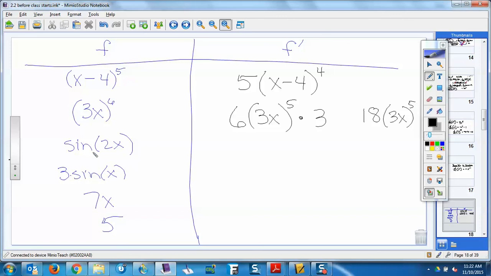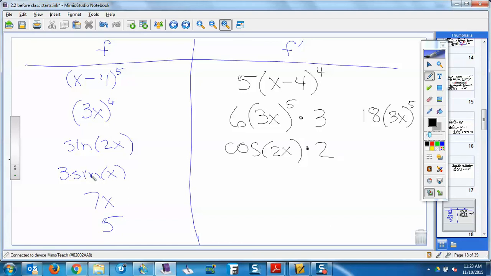So here's an example with sine. Again, what's that 2 in there do? It compresses, right? So what's the derivative of sine? Cosine. We're going to leave the inside alone. We always leave the inside alone when we do a derivative. But by compressing, what does it do to those slopes? They're steeper by a factor of 2. So we have to multiply by a 2, or kick out a 2 to accommodate. That's really the one where that matters. We have to kick out that 2 because it's making those slopes steeper because of that compression.